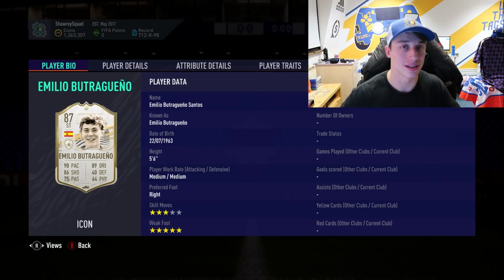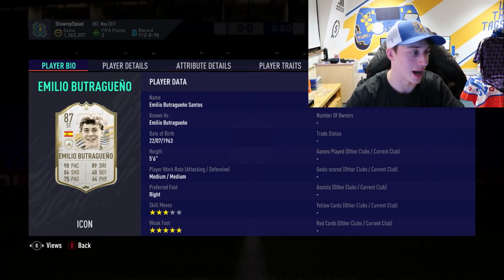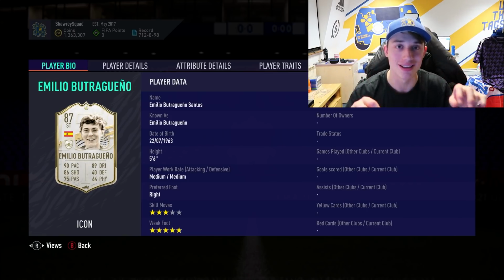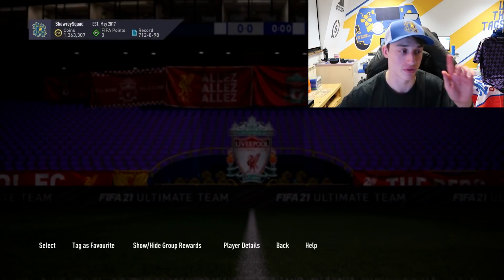Obviously, it's an icon. It links the team up. That is obviously part of the reason why icons inflate in price slightly. But 15 tokens for this? That literally means you can just do this and then the 82 plus times 25 pack. Unless you are a Butragueño fanboy, just do not do this card. I would say this is the biggest L of the entire icon swaps for them to have done that.